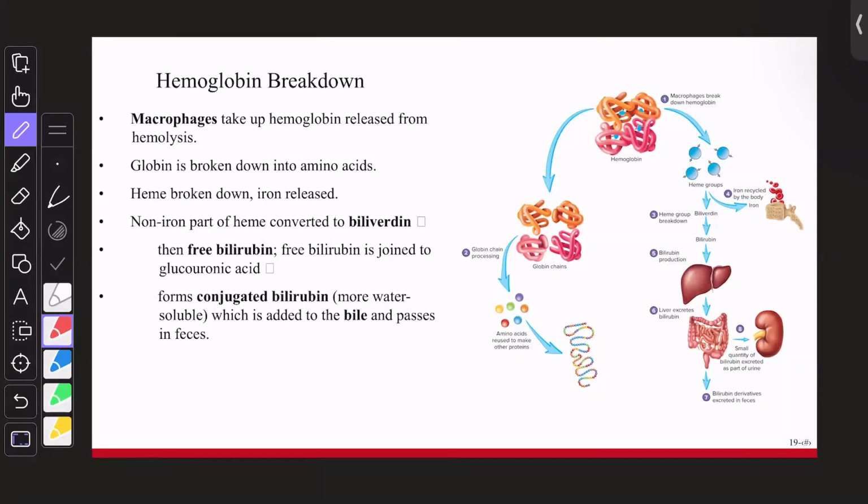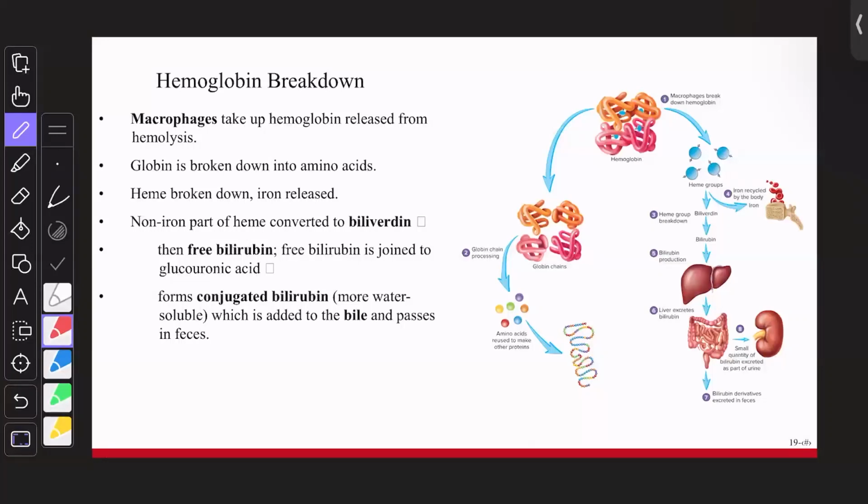So when the red blood cell dies, that macrophage is going to come in. All right, so your red blood cell undergoes hemolysis and it goes poof, right? And now we've got all this cell debris floating around, right? Including the hemoglobin molecules. Macrophage comes in and picks up those hemoglobin molecules and breaks them down. Okay. Now, what's going to happen is a couple of things. The globins, those alpha beta protein structures, are going to get unwound. They're going to get denatured. They're going to get unwound, and they're going to get broken down into their subunits.